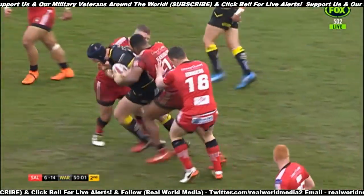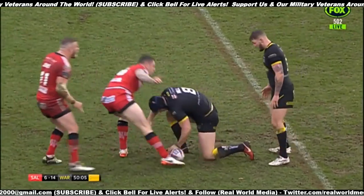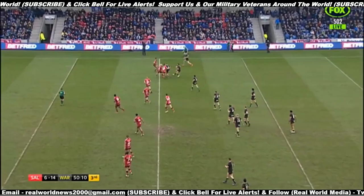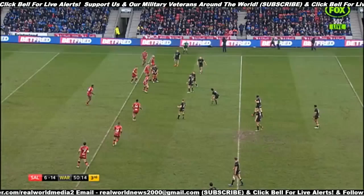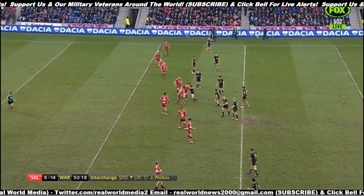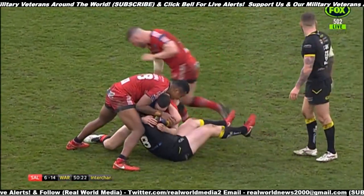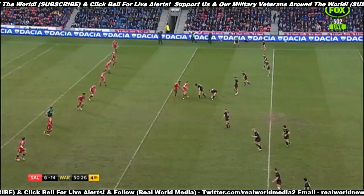Chris Hill now comes up with a powerful run. Got good footwork at the line. Chris Hill attracts 3 defenders, gets up quick, plays the ball. Then there's space between Tyrone Roberts and the defensive line. He is at Ryan Atkins with a little bit of space, but it's quickly closed down. But he manages to get the ball away to Roberts. And Roberts just nonchalantly gives it to Chris Hill. And Hill, from a standing start, didn't make too much ground. Well, that attack was quite static from Warrington then.